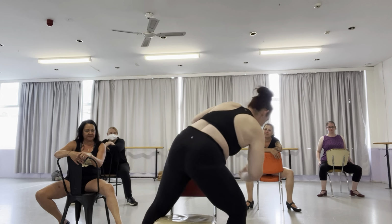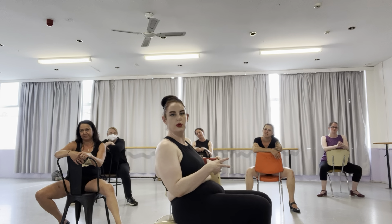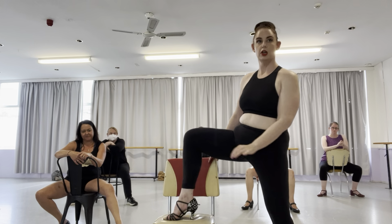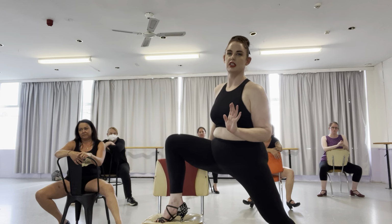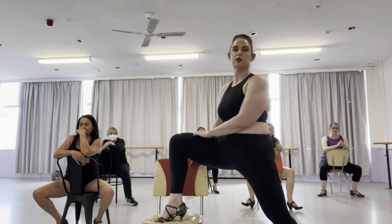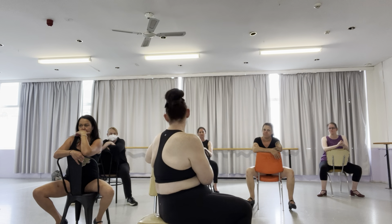I also really like the ones that we did at the start of our routine, the bend backs, because I think you can make those look beautiful and really glamorous. And I think the lunges you can do on a chair. You can do one or two things if you're doing a striptease or something, even at home, and then you can walk off and add some other variety into it.